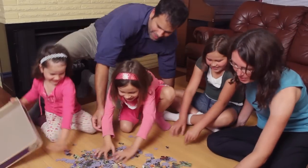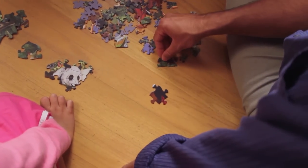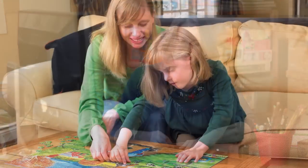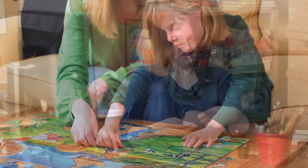One of the other piece counts we have is family puzzles. Part of the puzzle is made of large pieces and part is made of small pieces, and they kind of meet in the middle with mid-size pieces. The idea is that children work on the easy section and adults work on the hard section. But it was funny — when I did a photo shoot with an actual family, the kid didn't want to do the kids section; she wanted to do the hard stuff. And the mom, who hadn't done a puzzle in forever, was quite happy doing the large piece section. So it still worked as a family puzzle, just not quite the way we expected.